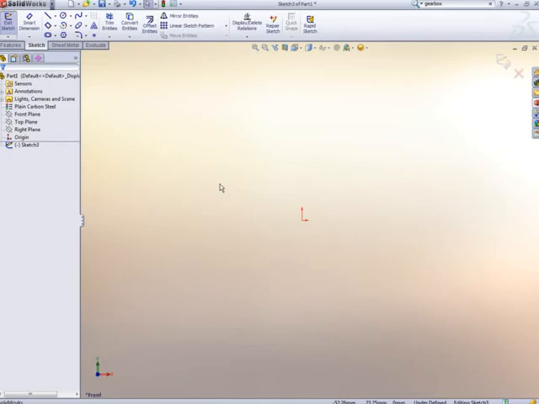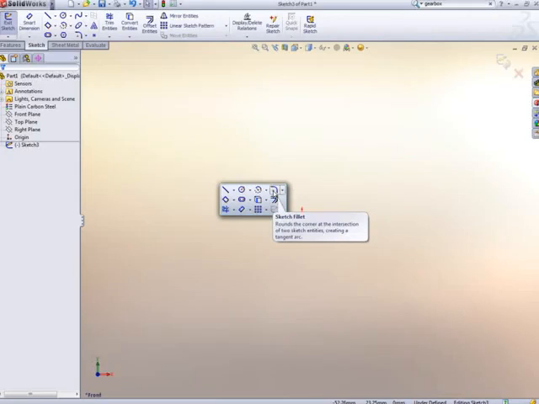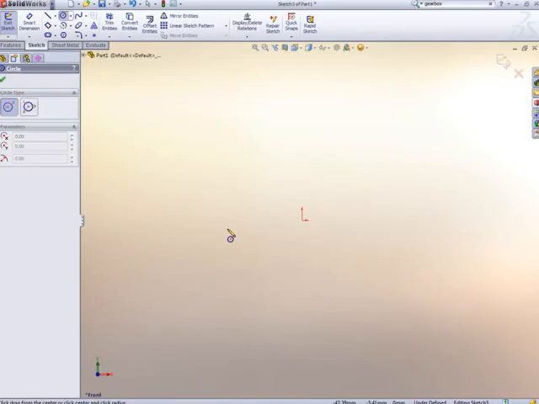Let's create a simple design to see the user interface in action. Once you are familiar with the look of the icons, you can roll out the shortcut bar. This totally customizable icon palette pops up by the cursor, activated by pressing the S key on the keyboard, or if you've got a mouse with more than 3 buttons, you can assign it to one of those. So with hardly any mouse movement, we can access the circle command and get sketching.